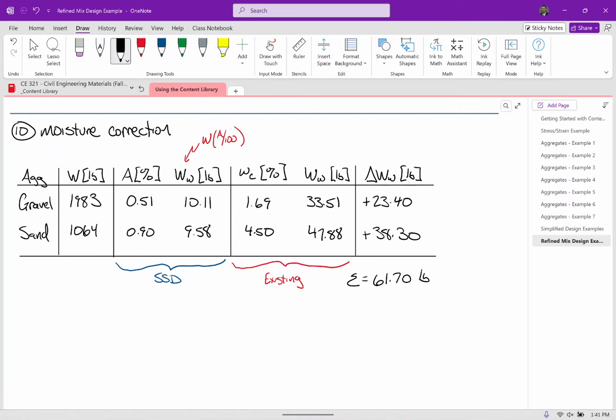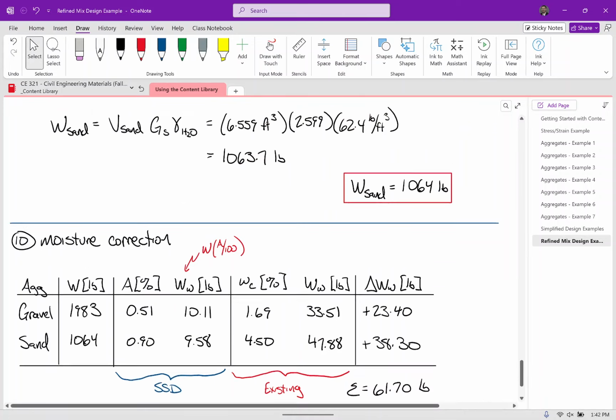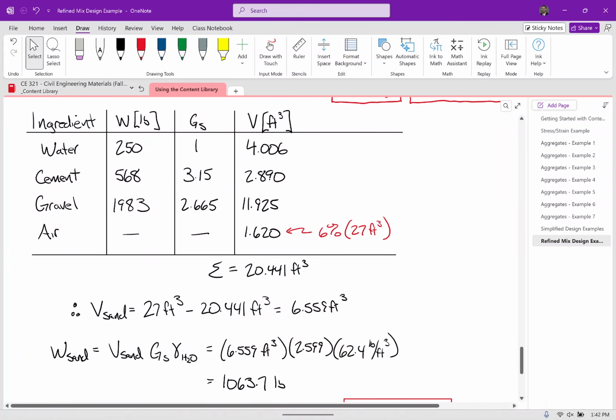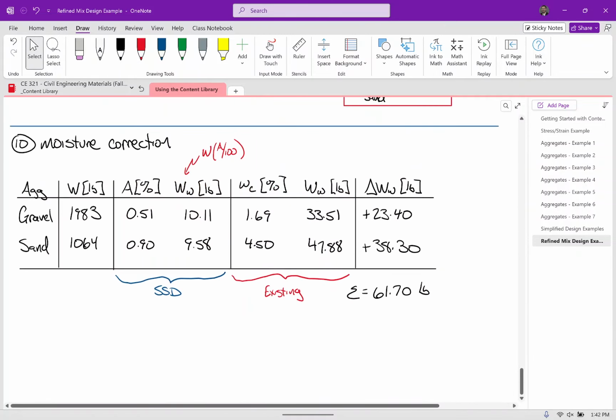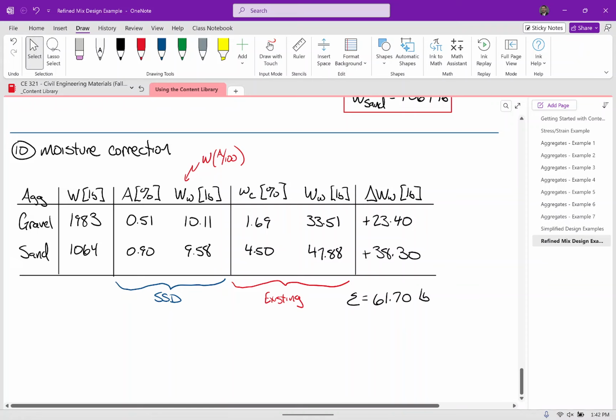So, I want to be clear what this means. If you have this stockpile of gravel and this stockpile of sand, put it in a bucket. Don't get a 5-gallon bucket of water. Just take this amount of gravel, this amount of sand, stick it there. I propose that there's already 61 pounds of excess water just in the aggregate as is. Now, how much water did we say we were going to add to the mix? 250 pounds? Think about what we're doing here. We're going to add 250 pounds of water to a batch of concrete that already has 61 pounds of water in it before we even do anything. Does that make sense? We got to take that off, okay?